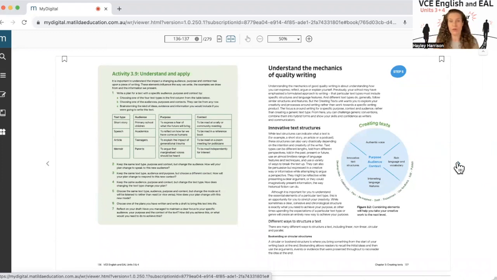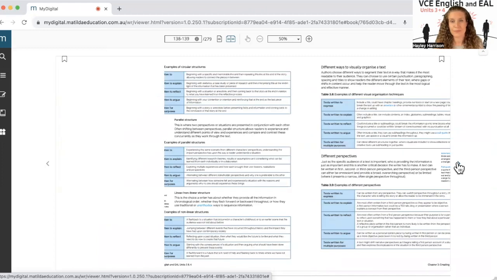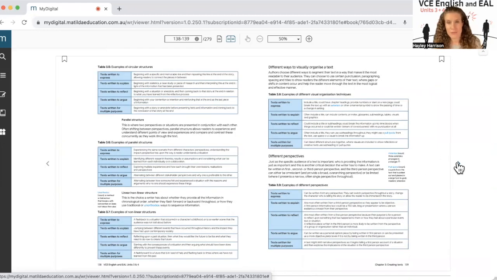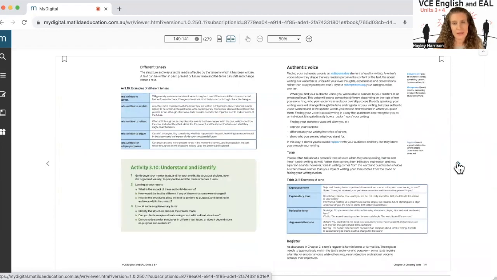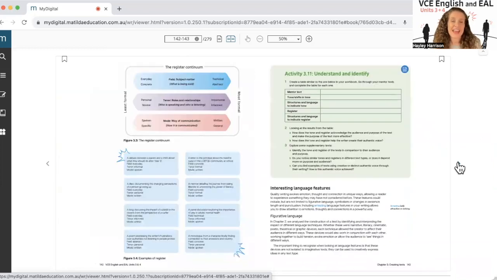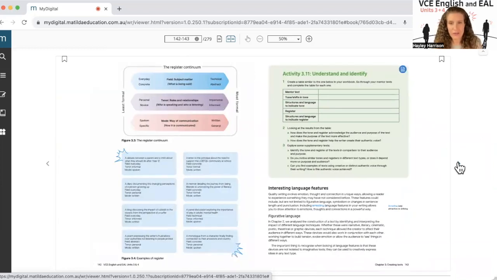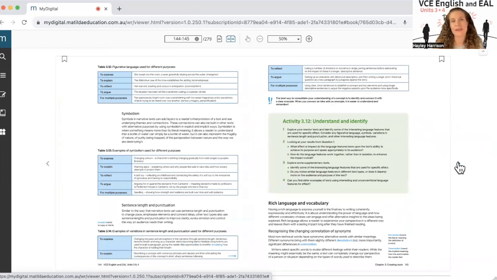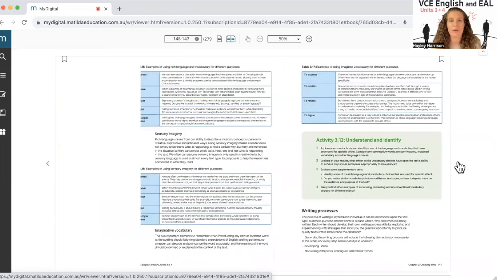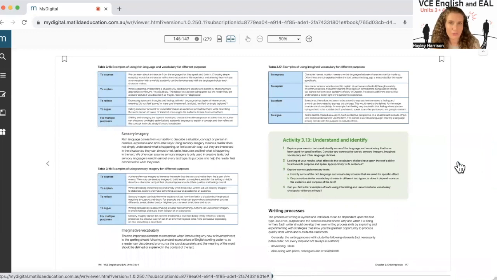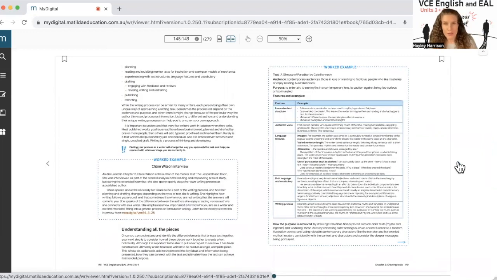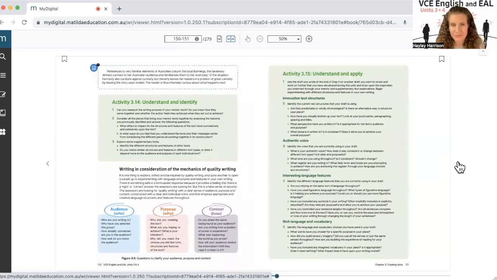And we work through those 4 sections, looking at different examples, ways of playing with it, how to build and understand these different kinds of concepts, how we can see it in other texts, and how we can use it to experiment in our own. Ultimately, we work all the way through the writing process and bring all the pieces together so that we can spend the time understanding and applying that into our own writing.